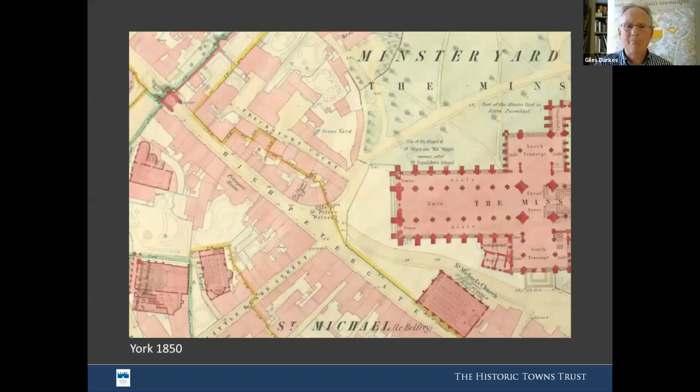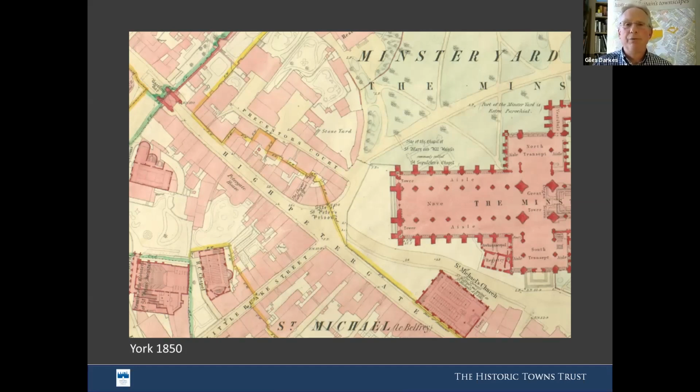Well, setting the scene, the Historic Towns Trust also produces other maps. It's not just maps of London, and we have a series of maps that we produce, and indeed atlases, that are based on digitizing large-scale Ordnance Survey maps from the 19th century, and then adding on top of that multi-period historical information. And it's quite a challenge to do.